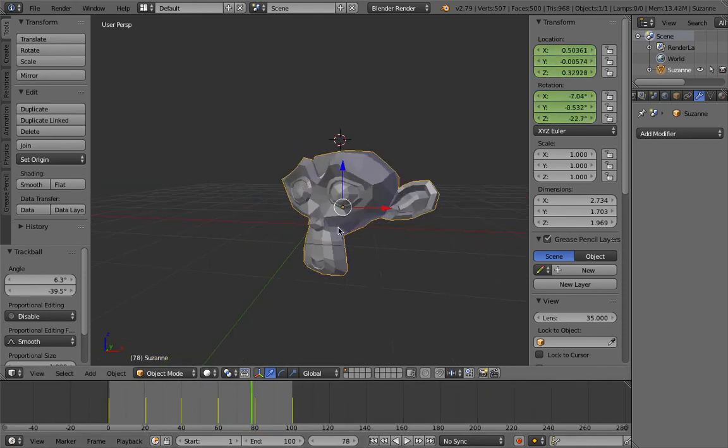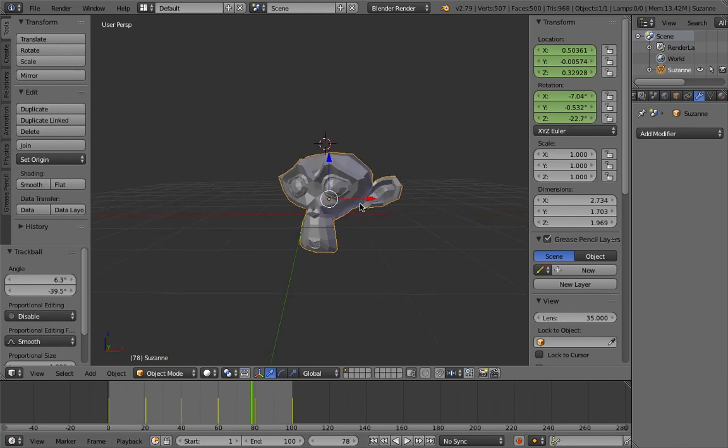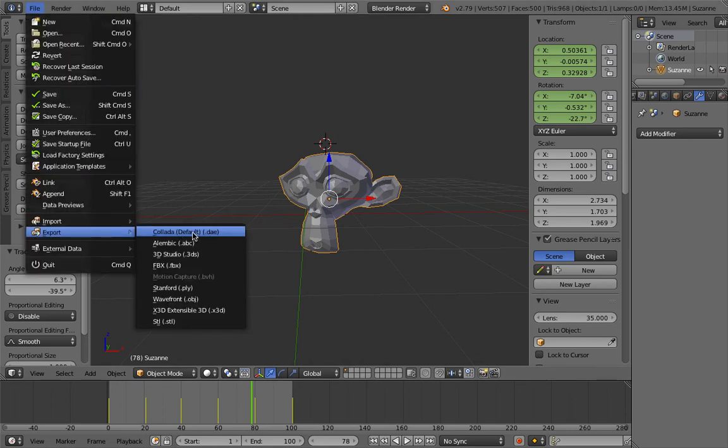Now we are done with this, and in order to make this work inside Xcode, at the moment Xcode will take Collada DAE, this one right here, and that's actually recommended. It would be nice if Blender could export as SceneKit or SCN format, which Xcode takes natively. But for now, Collada DAE is the best for us. Alembic will work as well, but there's still limitation if you want it to work with iOS devices. It's not fully supported. For now, Collada is the best.